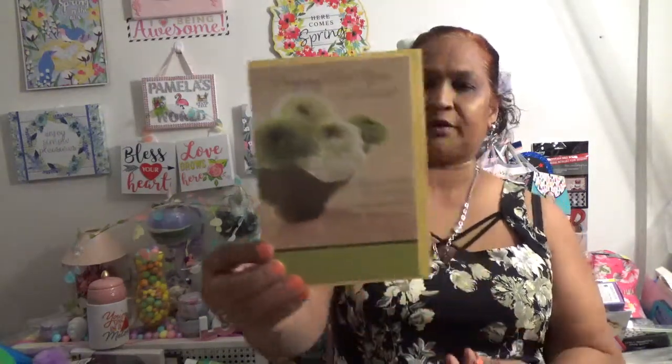The other thing I picked up, a card to send to CH, and this is praying for you in your loss. I picked up this to send to CH because she lost her mom recently. So I got to put that in the mail. I have to go to the post office.